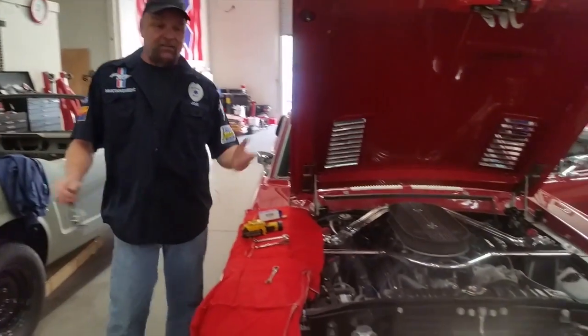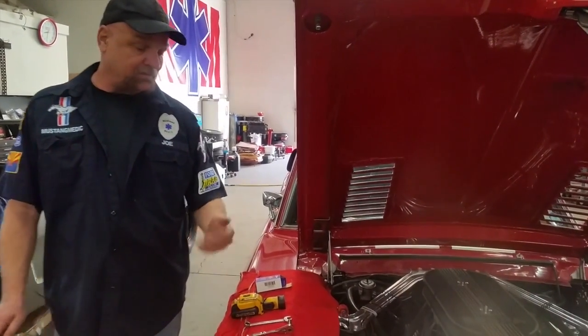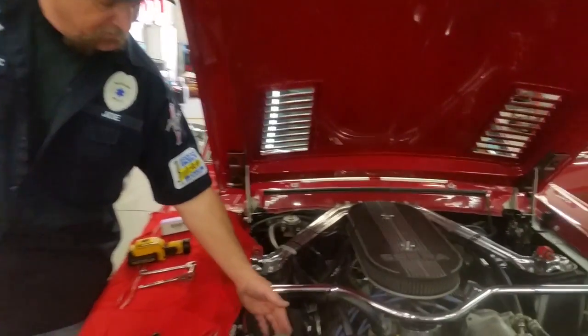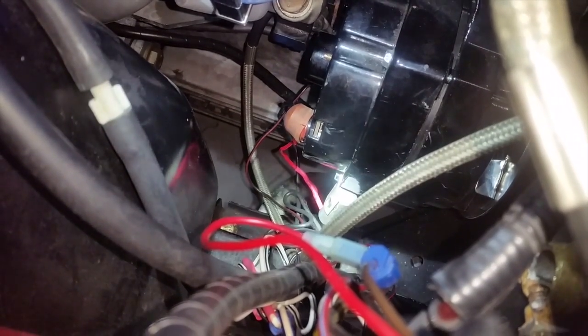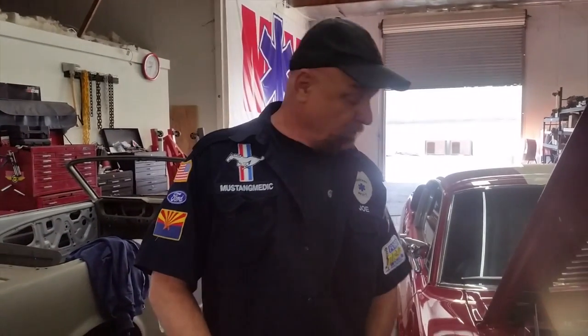GT350. Check it out — '68. Underneath, the noise suppressors are all hooked up. Whatever was on the radio was on the radio. So just because I didn't know what else to do, I threw a capacitor on the back of the alternator to help cushion some of the noise. You can just see it the way I got it stuck there. Hopefully that'll help it. When I ran it after I put the radio back in and checked everything, I couldn't get it to make any noise. So we're moving on from there.